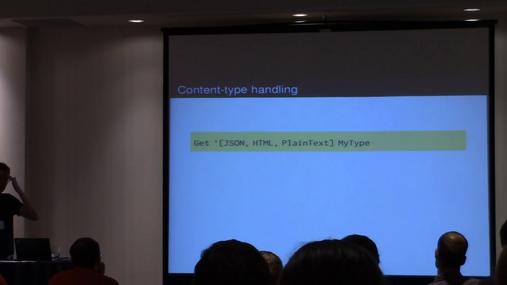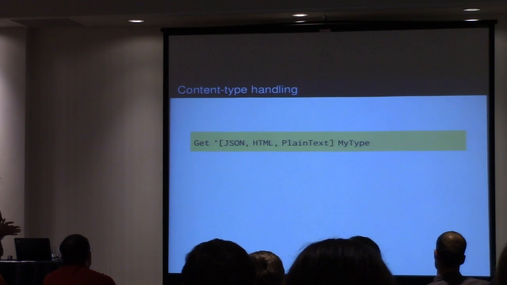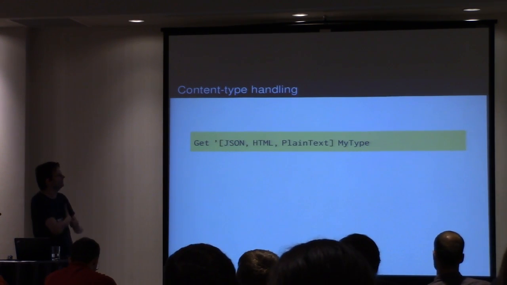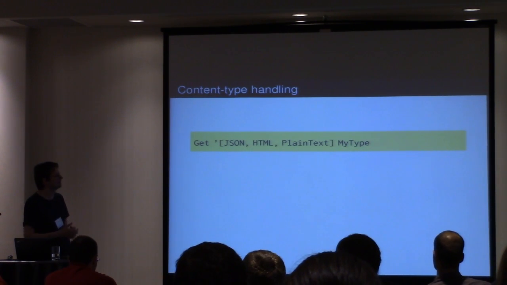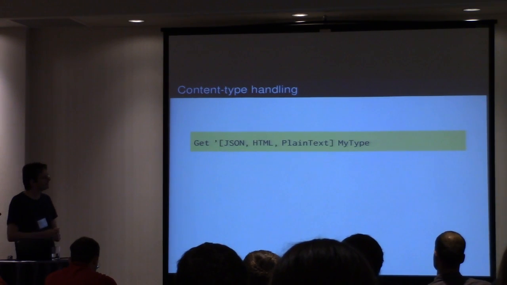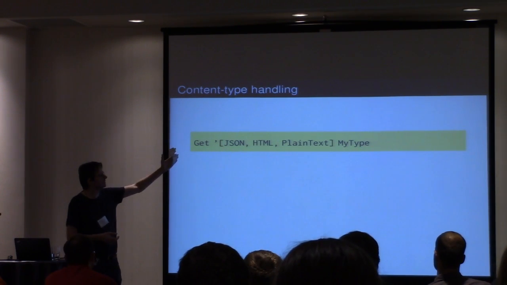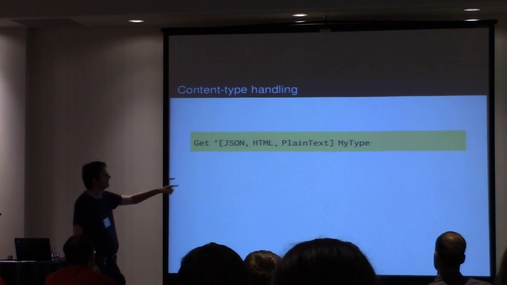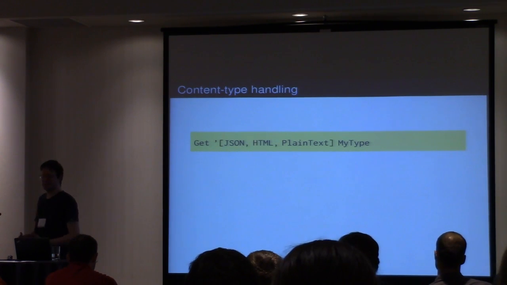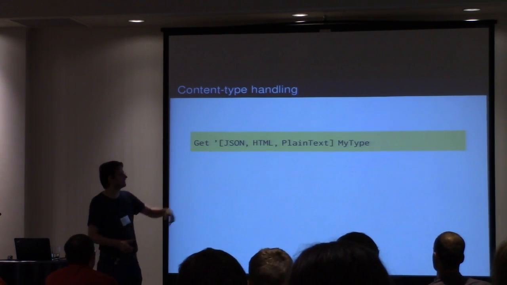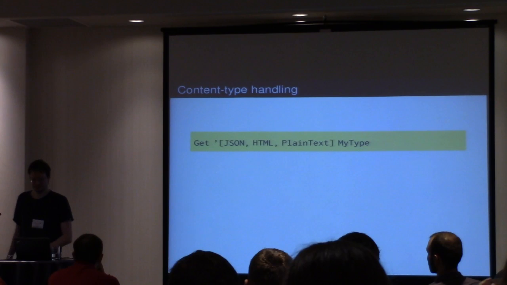And then for content type handling, you have a number of other classes that are involved. So intuitively, the idea here is if you have a GET request that looks like this, then it says, okay, on a GET request, I respond with a value of type myType, and I can deliver it according to three different encoding methods. So I can deliver it as a JSON encoded value, as an HTML encoded value, or as a plain text value. And each of these are different options, and a client can select using an Accept header that it wants to have a specific encoding. And if it doesn't select one, then by default, the first one is being used.